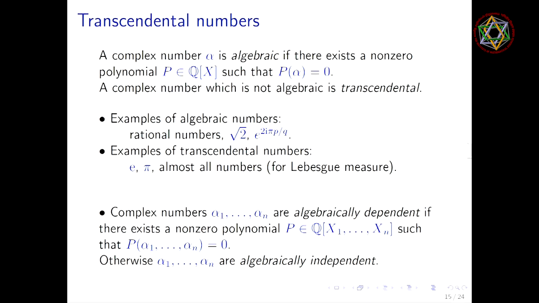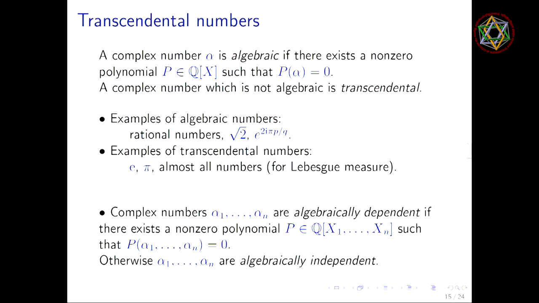And for the second part, it is related with Clifford algebra. I start with very basic things concerning transcendental numbers, since there may be some physicists in the audience. So I would like to recall what an algebraic number is. An algebraic number is a complex number which is a root of a polynomial with rational coefficients. And if a number is not algebraic, then we say that it is transcendental.